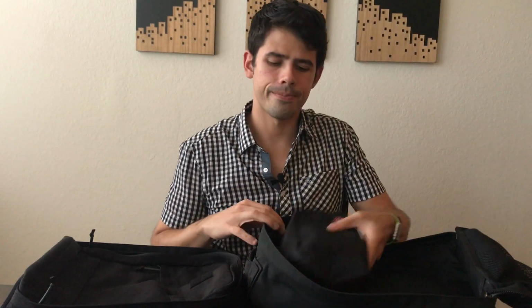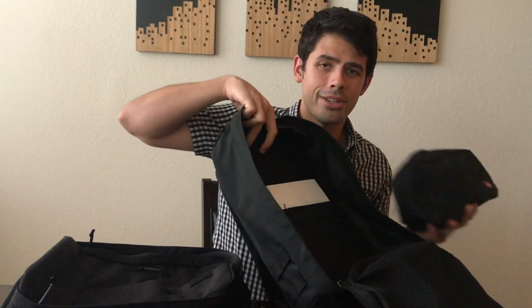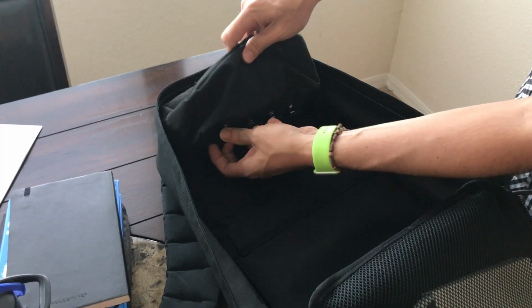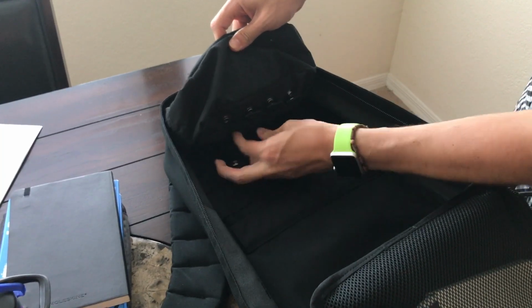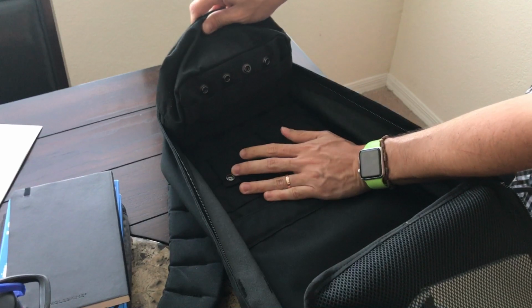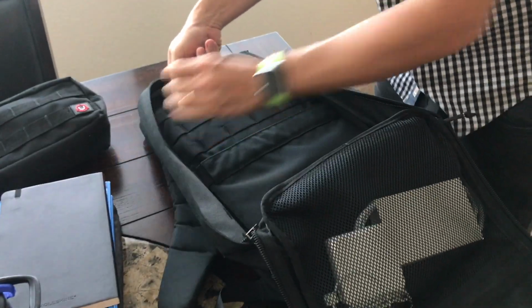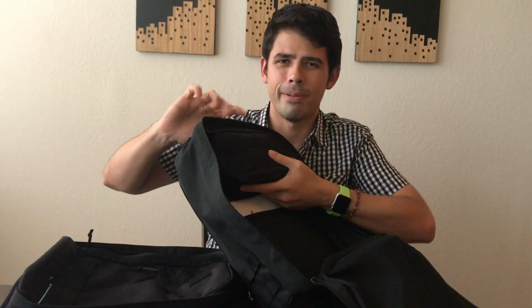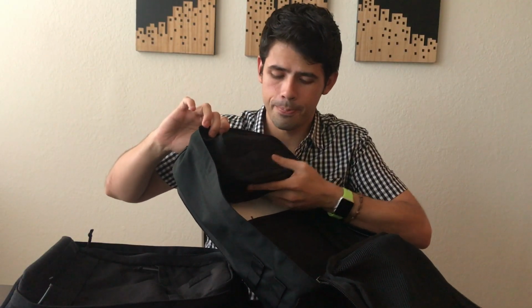And then I also have this Molle pouch that I was showing earlier to just add a little bit of extra organization to the bag. I can actually attach this to the top. The inside of the GR1 has 3 rows of Molle webbing, and so this attaches nicely there, and this just gives me another quick access pocket. So if I don't want to lay the bag down flat, I can reach in and grab it, and it just helps keep everything organized and in its place.